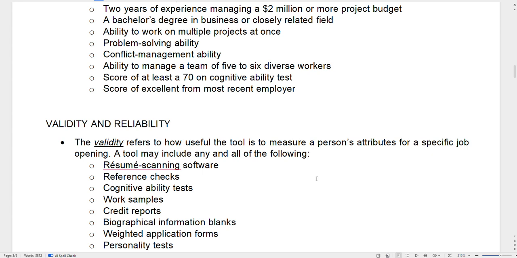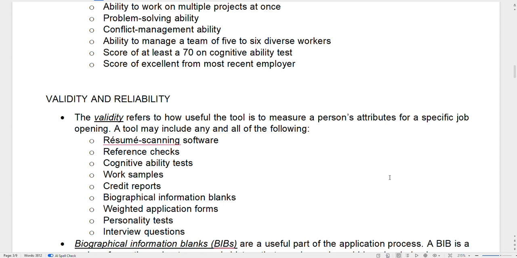Alam nyo, may mga cases na may applicants na nag-submit ng napakagandang resume, napakagandang credentials, and then it turns out na hindi pala sa kanya yun. It turns out na ito ay kinuha niya lang ng kinuha sa internet. Edited lang lahat. So nagpanggap lang siya. Ayun, ano nangyari? When they found out na ganun yun at hindi talaga valid yung mga sinabit niya, right then and then, tinanggal siya sa trabaho. Why? Because you're a fake.